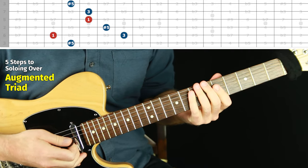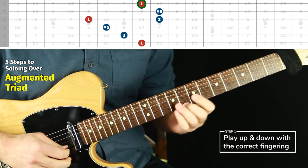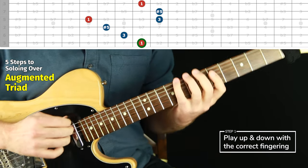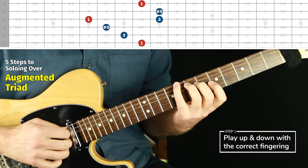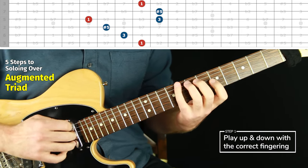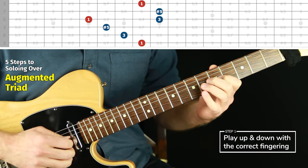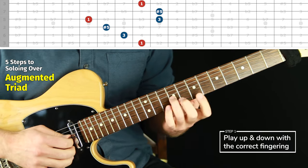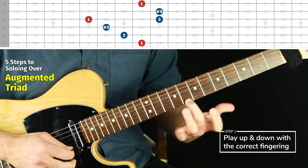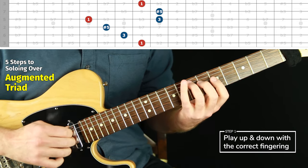So let's do the next position of C augmented triad. Again, cumbersome and annoying. This part is actually quite nice. It's just like a cascading angle of notes. 1, 3, sharp 5, 1. But then you gotta reach over to this 3 here. And I would hop over there, kind of shift with your third finger so you can use your pinky and your middle for those top 3 strings.